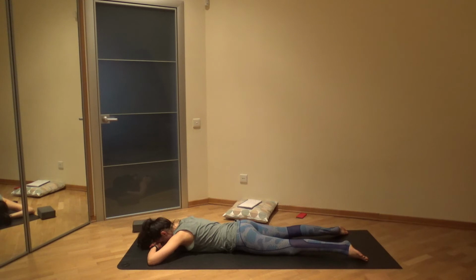Focus on the full breathing. So breathe through your abdominal cavity, your tummy. Keep your face soft, and I want you to observe the breath. And see the places that your breath is reaching, how deep it can reach.